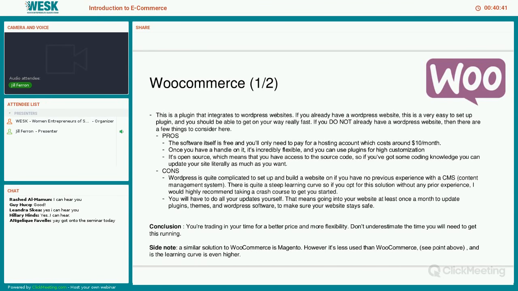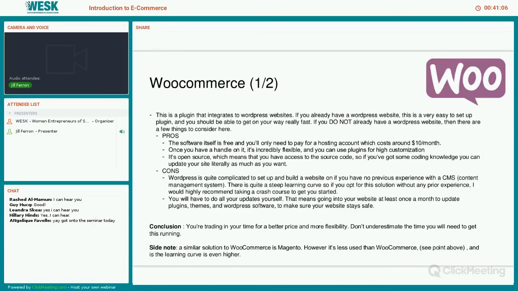So the pro of WordPress and WooCommerce is that they're very, very, very flexible. You can create anything you want with WordPress and WooCommerce. And you do have a ton of plugins available to enable you to customize however you want. Plugins, generally, there's a ton of free plugins, so definitely look into those.